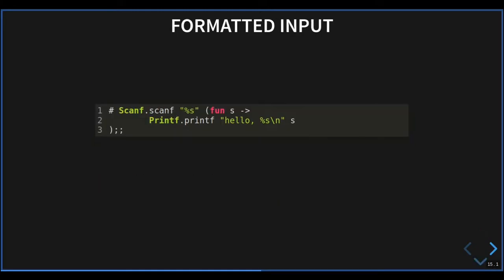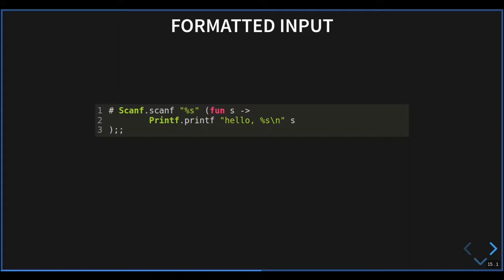And we also have the scanf function. This works a bit differently because it accepts a format string, and then a function that takes an argument for each type specifier we put in the string.